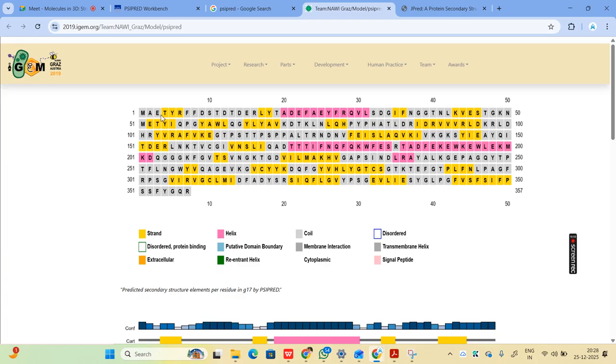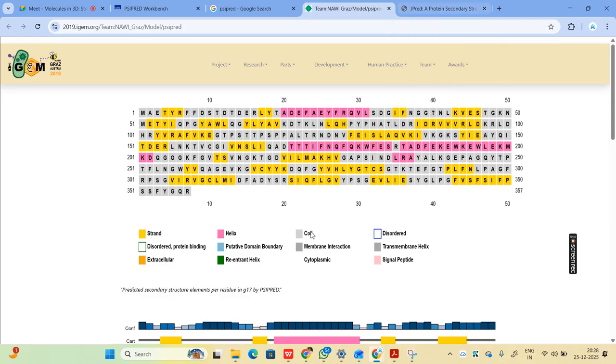If it has a signal peptide, from the starting region only it will be a helix, mostly from the third residue. That is also one standard point to conclude that this example does not have a signal peptide.